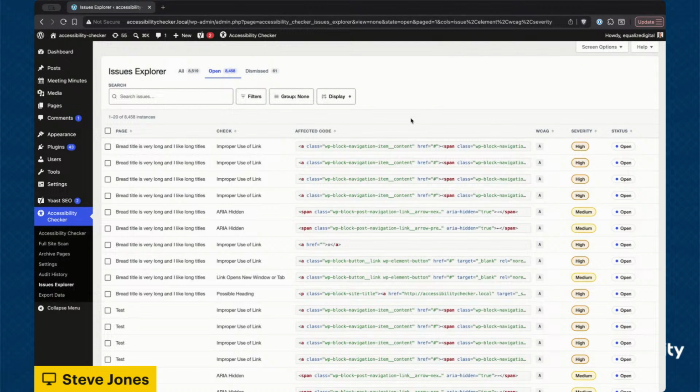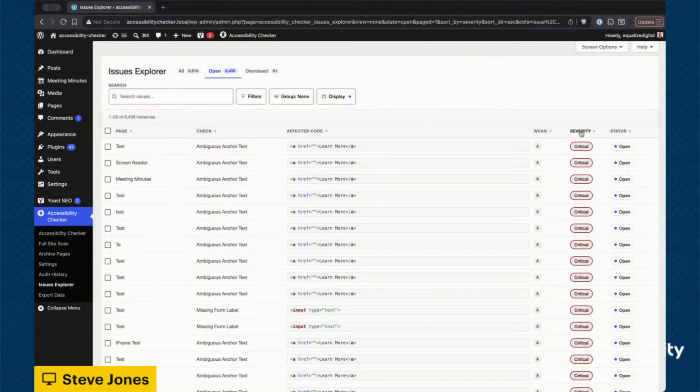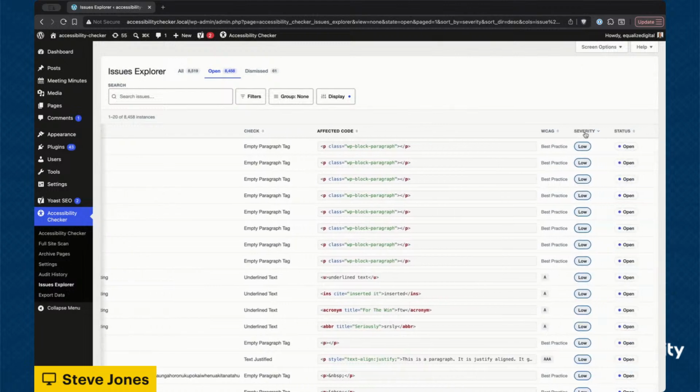Yes, so we have default state. Which column are you talking about? I guess all of the columns all have the default. Yeah, the default is unsorted, and that is theoretically by order discovered in this view. Yes. So as they come in. Yes. So when you click once, you switch it to ascending, I think, or descending. I always get it backwards. And you can see that the arrow turns to an active state and it's pointing up. And then if I click again, it goes to descending and the arrow is pointing down.